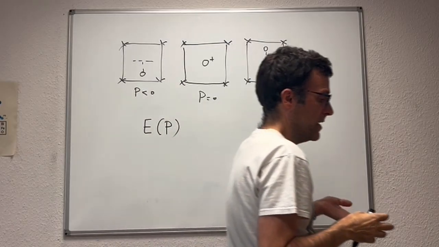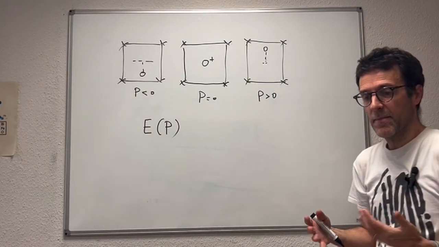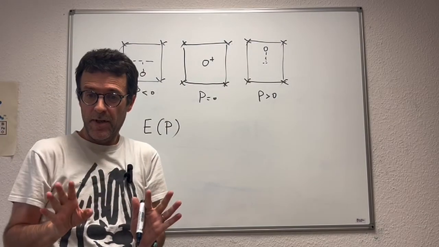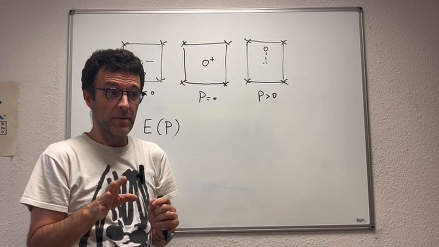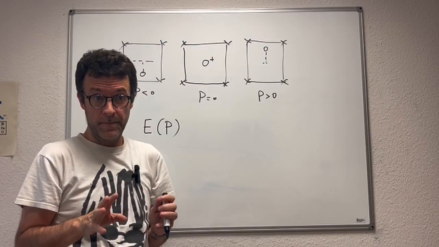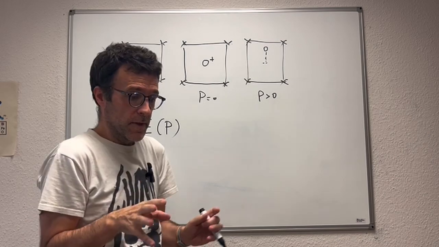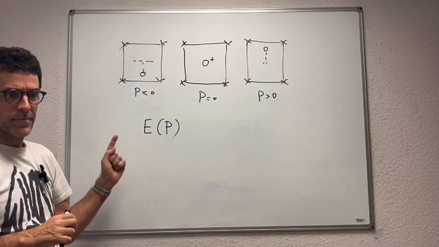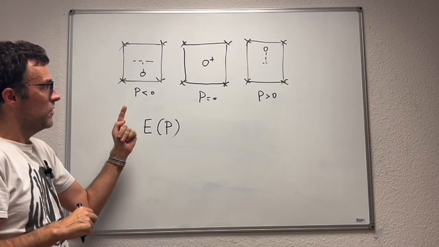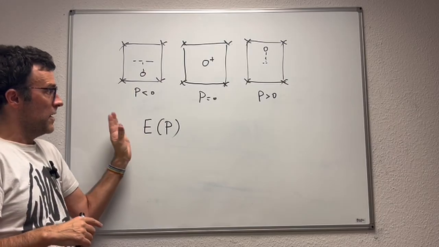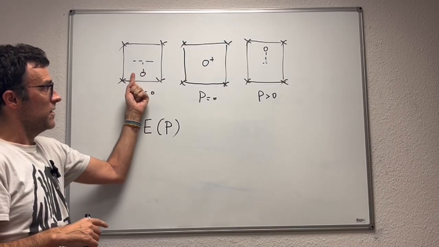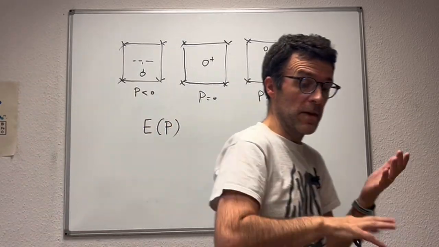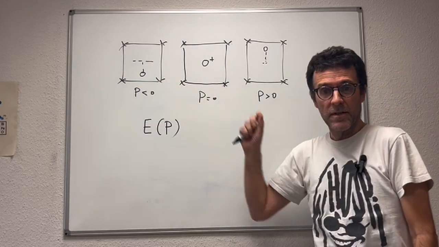Okay, so to write the energy as a function of P, of course, again, in general, this can be very, very complicated, but what we are going to do is to write the simplest energy that we can imagine as a function of the polarization, but one that is compatible with everything we know about the problem so far. Okay? So about the problem, if you think about it, we know quite a few things, even if we don't know anything about ferroelectrics or structural phase transitions. I guess it's not very difficult to convince oneself that one thing that we want for this energy is that these two states, which are equivalent, essentially they are the same, but transformed by symmetry, so to speak, these two states have to have the same energy.